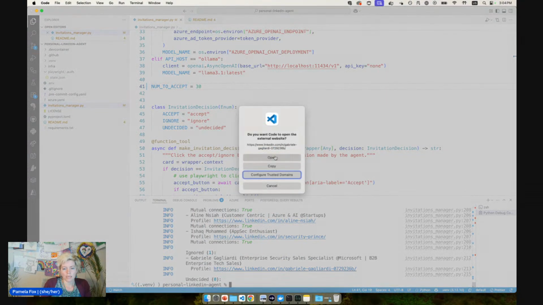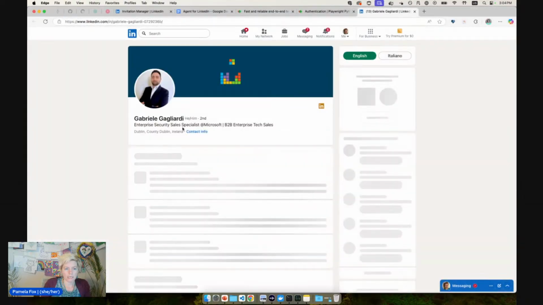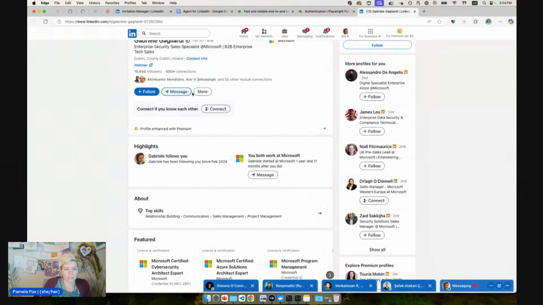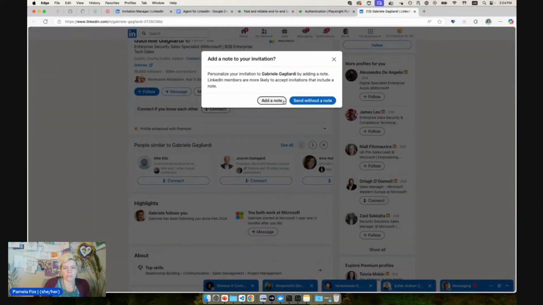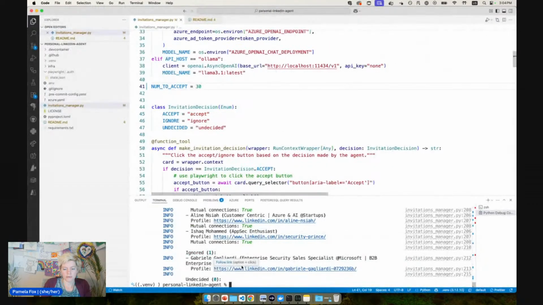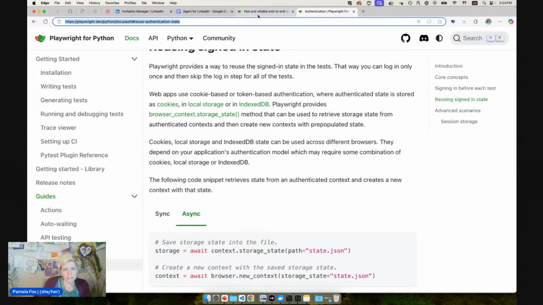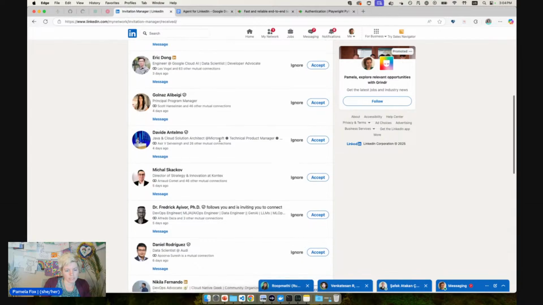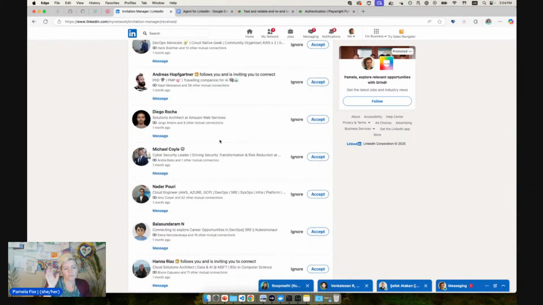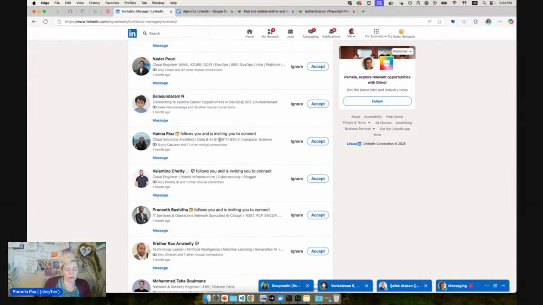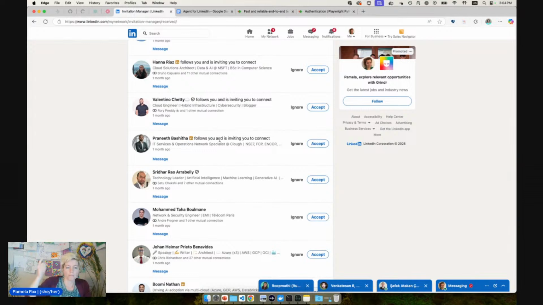actually, I think I'll go ahead and accept that connection because I think that would be actually a good connection because they're at Microsoft. One thing I should do is have it figure out if somebody's at Microsoft. That's not really obvious, as far as I can tell, when you're looking at the invitation. I don't think it shows directly in the invitation whether you're both at Microsoft. So for that, I'd have to actually go and open the page.